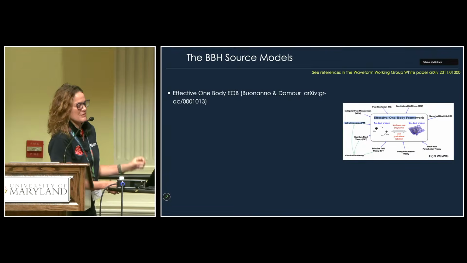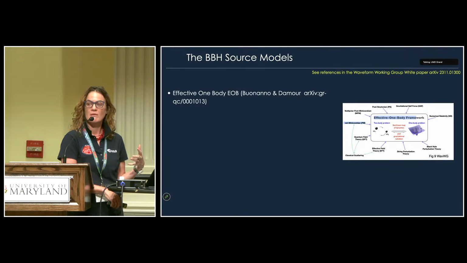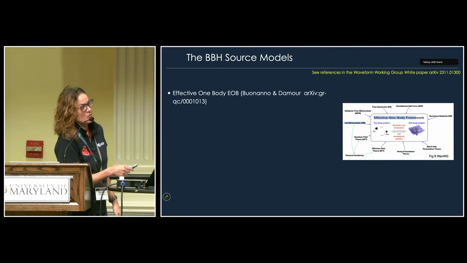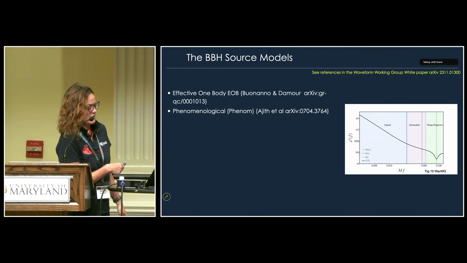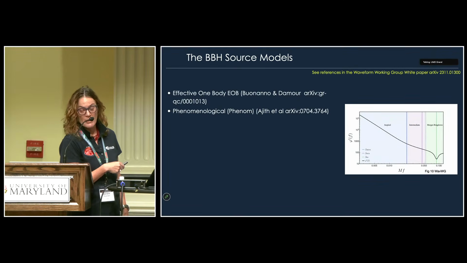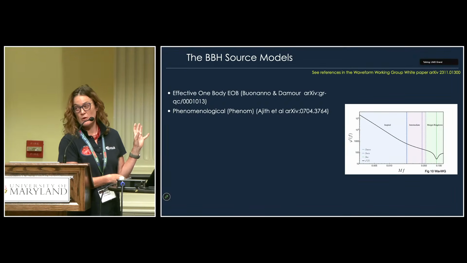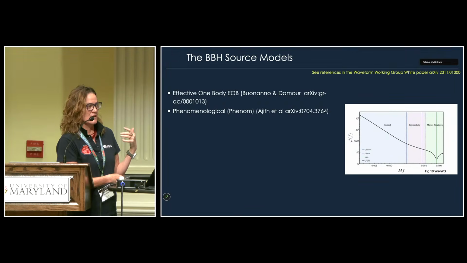And effective one-body is a really interesting approach to a waveform model because it really throws in many. It's not just a hybrid of waveforms. It throws in as much physical information as available to try to produce the best waveform. So that's the effective one-body approach. The phenomenological approach, called phenom or IMR phenom, really picks a very straightforward and efficient approach. So this is more like building a hybrid from post-Newtonian and numerical relativity. It's fast, it maybe isn't the most accurate, but boy, you can produce those models quickly.